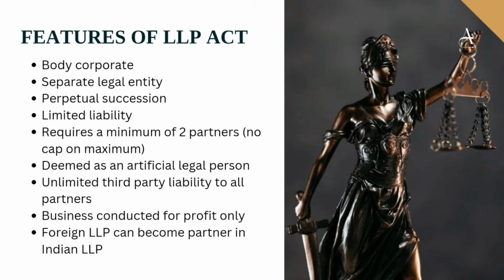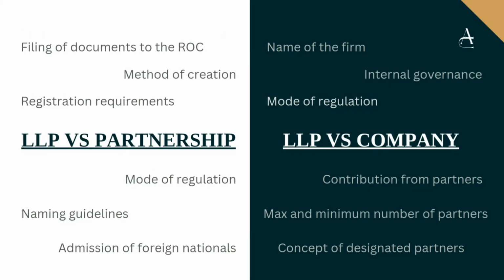LLPs conduct business only for profit, and even a foreign LLP or another body corporate can become a partner in an LLP. So it is not like it should only be individuals. But there is a concept of designated partners who should be individuals, and there should be at least 2 designated partners, because all the legal compliance mandatoriness always rests with the designated partners alone. So those are the features of LLP.